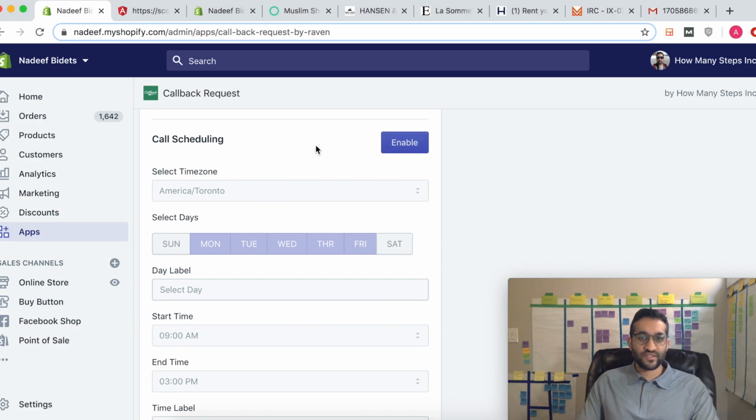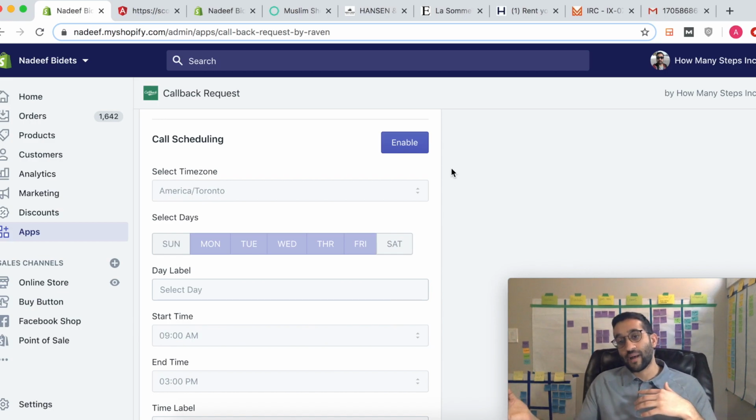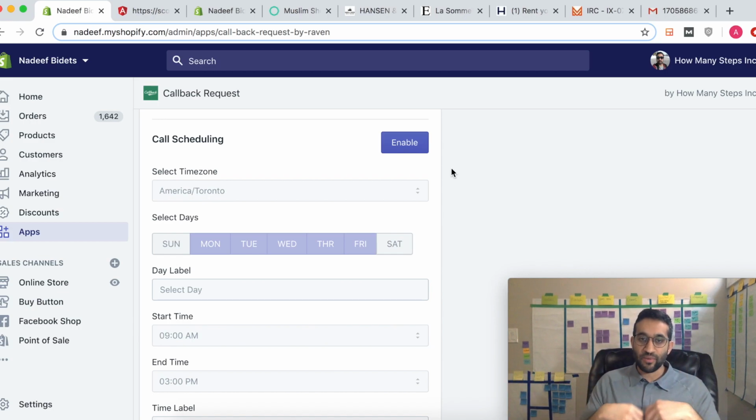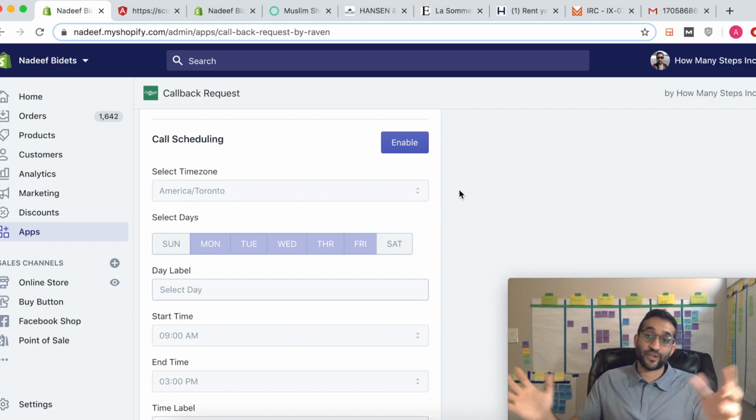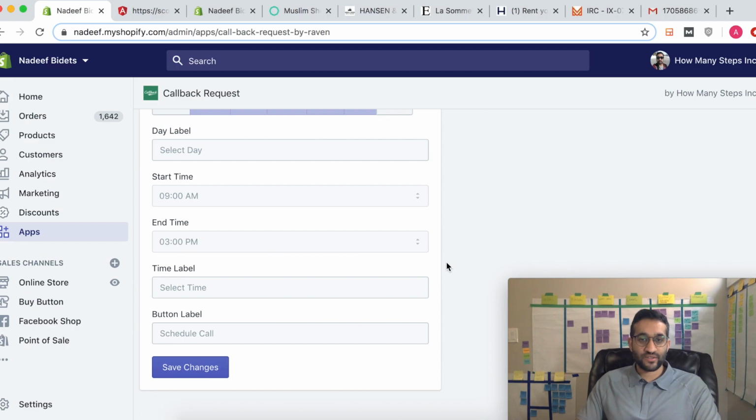And so what this does is when you enable this, it asks the customer whether they want to call back now or whether they want to call back later. And if they click that later button, it gives them basically like a calendar to pick their time and date, which is when you'll get the alert. Well, you'll get the alert immediately, letting you know that it's for a later date, with an option for you to add it to your calendar so that you don't forget. That's how that works. It's really nifty.